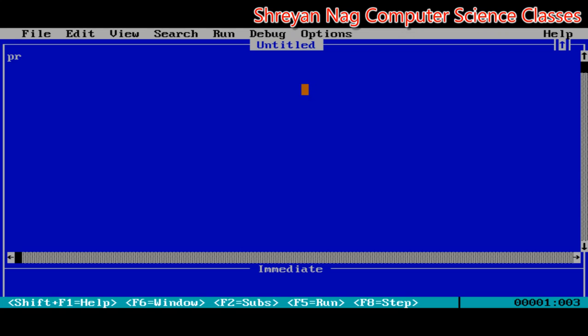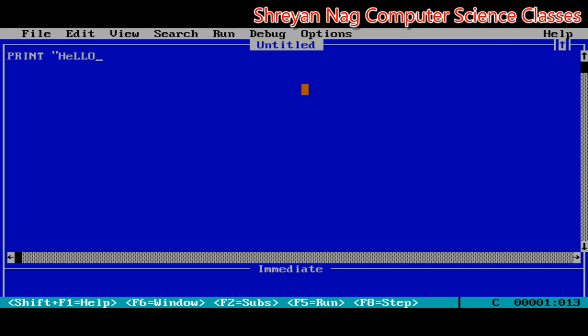We need to remember that QBasic is a case insensitive programming language, which means that whether you write print in small letters or in capital letters, it doesn't matter as long as it understands well. But we will follow the standard of writing a program in capital letters in QBasic.